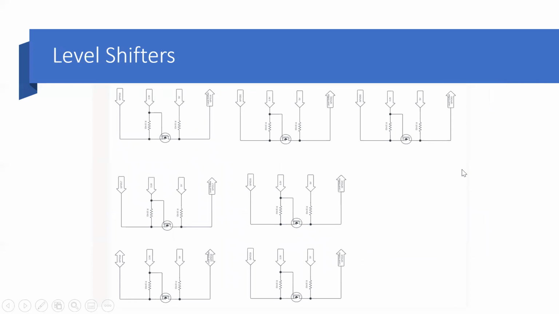Here's our level shifters. They're all the same. We use this because some of the Raspberry Pi and some of the other components need 3.3 or 5 volts. So we just need to convert it back and forth between each other to not damage anything. And you can see all the GPIO inputs and outputs right here going in and out in between each different one.